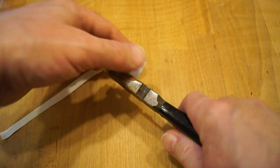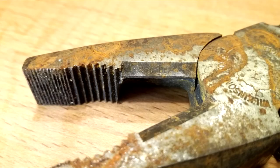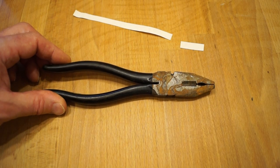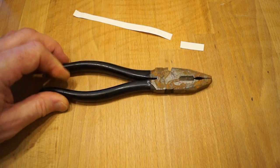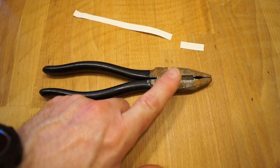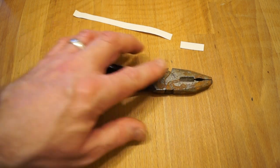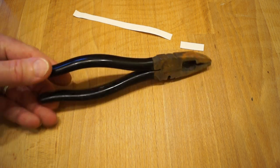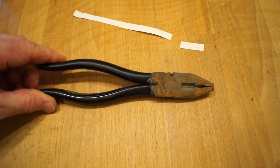There we go. I'm of the opinion these have hardly been used, to be honest with you. They look very nice indeed. It won't take much to get this rust off, and underneath we should have a very nice shiny, highly polished finish. Yeah, so I'm quite pleased with those, and these will be going into my toolbox.